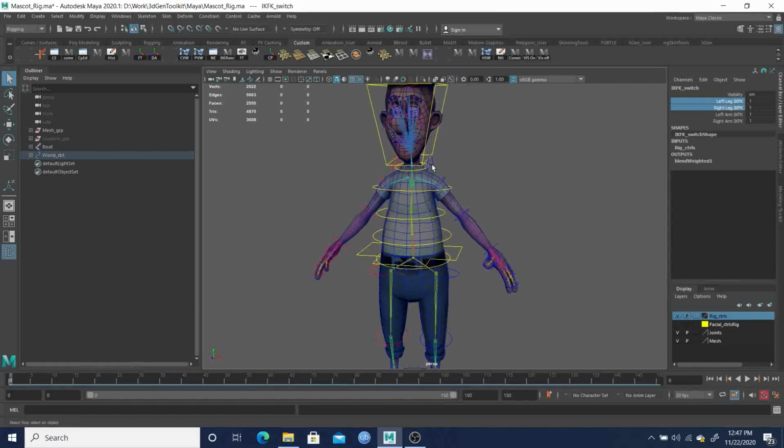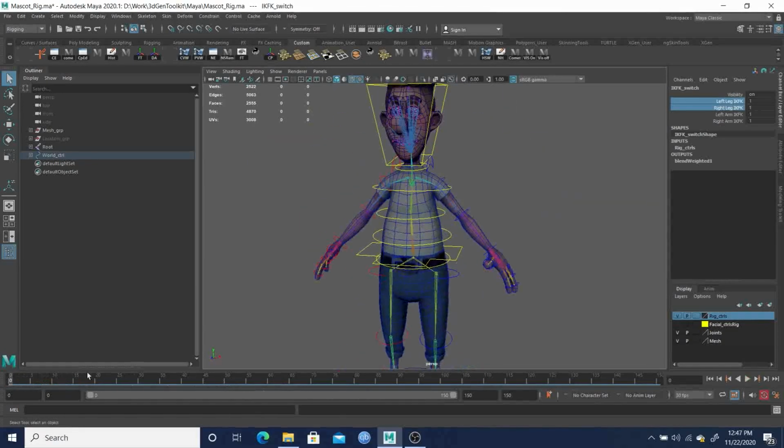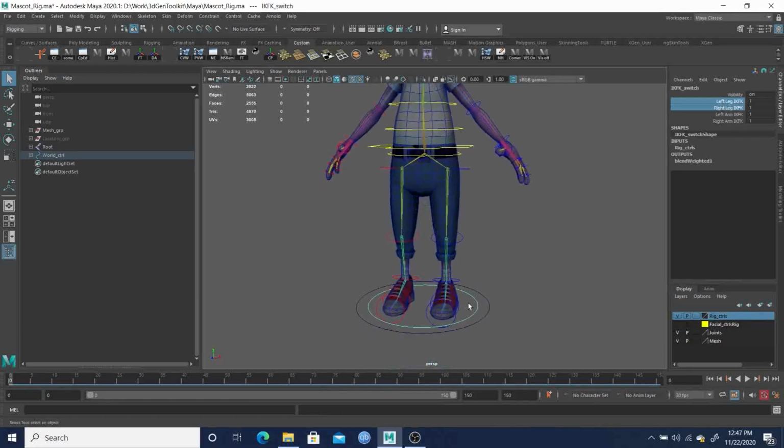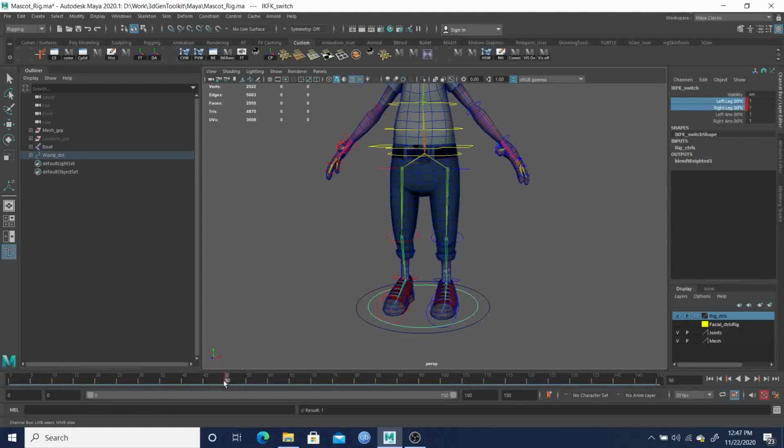So, from this one, we stopped at 50. Oh, actually, let's see. I want to leave my legs as IK just so they look like they're planted to start. And then at frame 50, we'll set a keyframe and key select on that.